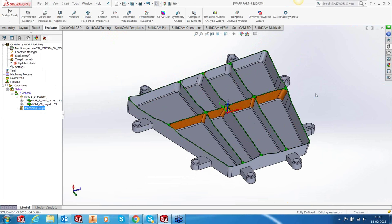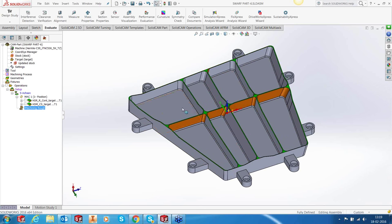When you try to rough out so many pockets on a large frame, if you rough out everything in one go, you will induce stresses during machining, and that will induce warping. What aerospace programmers generally do is not machine this completely in one go. They machine this pocket, leave the next pocket, machine the third pocket, leave the fourth, machine the fifth, leave the sixth, and machine the seventh, and so on. They keep alternating between pockets, leaving material in between so that stresses are induced in a much lesser way and the warping is controlled, right? And this is exactly what we're going to do today.